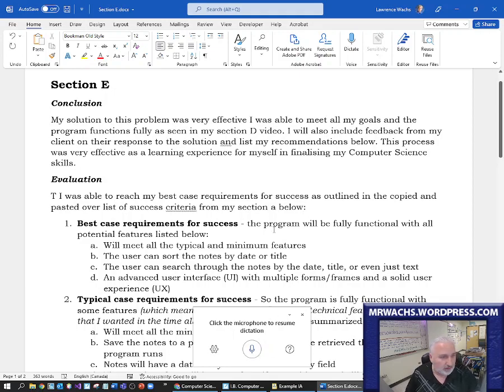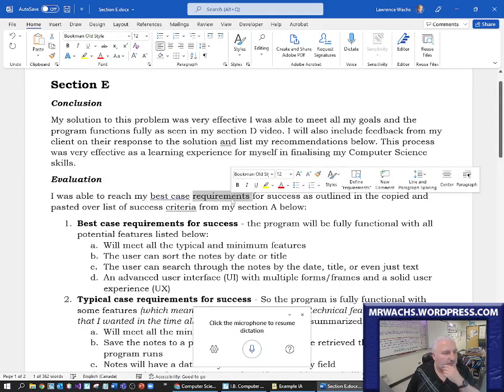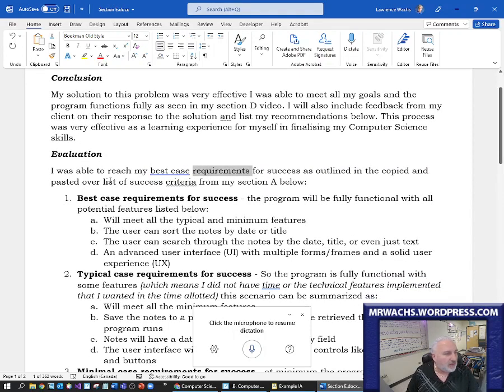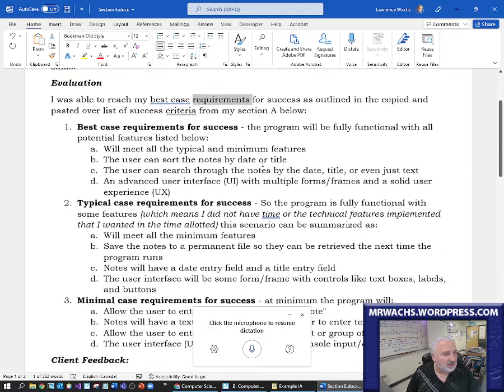I'll put a colon there, section A, capitalize, evaluation. I was able to reach my best case, no, requirements, as outlined in the copied and pasted over list of success criteria for my section A below.